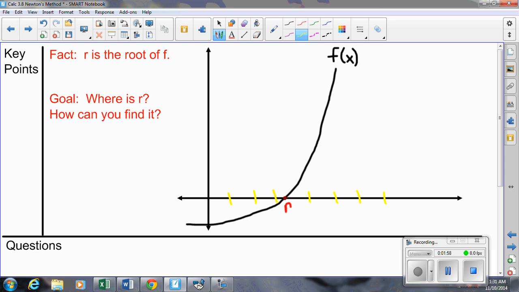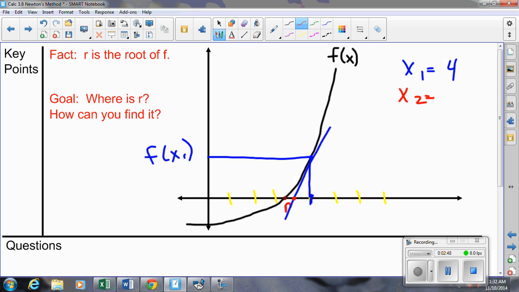And so Newton's method is, take a blind guess. Guess some number that's kind of close to it. For example, if we took our first guess, x1, to be a 4, we would be able to plug this into the function and get the height, f of x1. What we would do from there is take the linearization, take a tangent line essentially, and say, with blue, we've got our tangent line, it comes down, and it's going to intersect the x-axis. Wherever it's hitting the x-axis, that is now our x2.